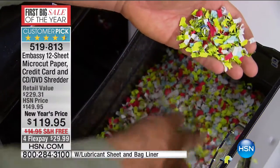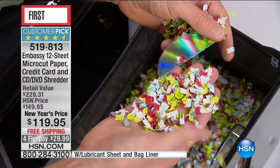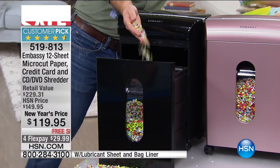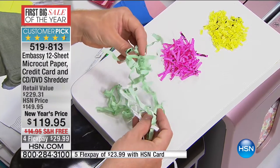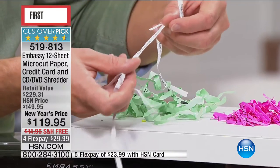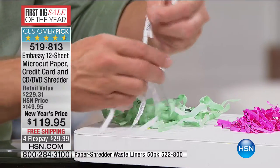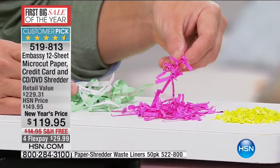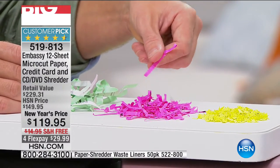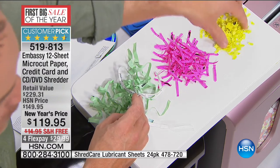Whether it's the dense plastic of a CD, DVD, or credit card, you want to upgrade to micro cut. The biggest reason a lot of us do not go to micro cut is because it's normally cost-prohibitive — we go to the office supply store and get something like this from the 70s. You pull out one little strip shred and look at that — you can read it. That is your identity we are reading on live television or from your dumpster. The identity theft rate used to be one in ten, now it's one in seven. It's going up. But if you get a micro cut, look at how small and fine that shred is — that is foolproof, that is comfort, that is peace of mind.